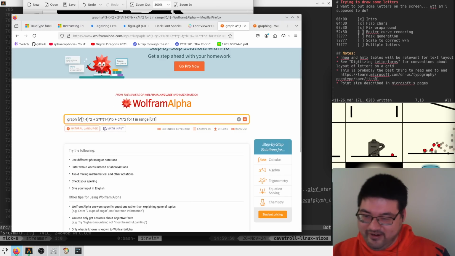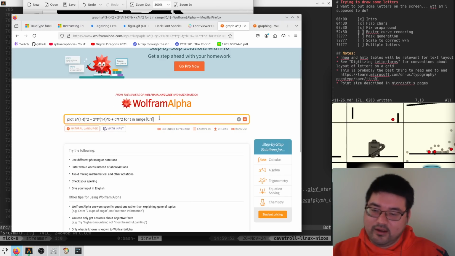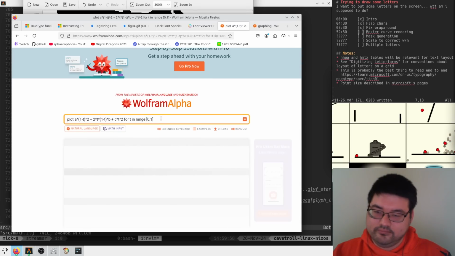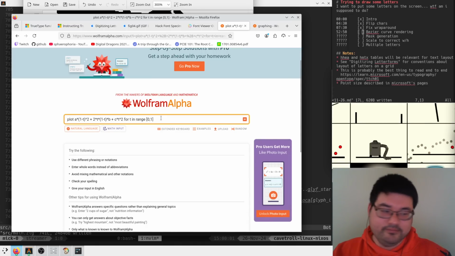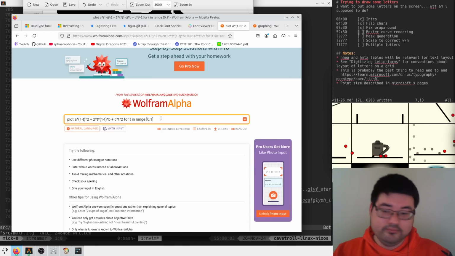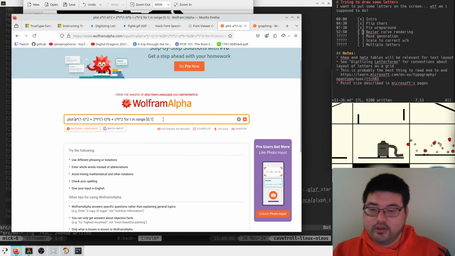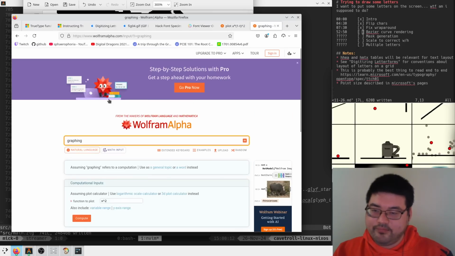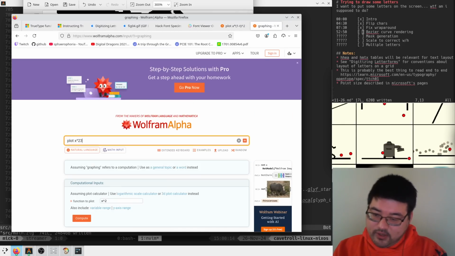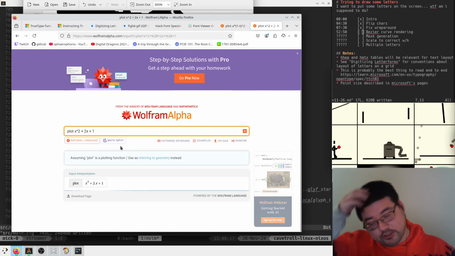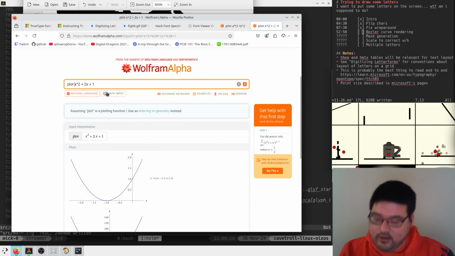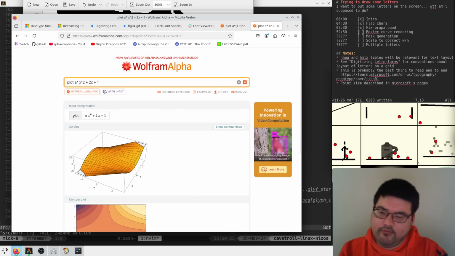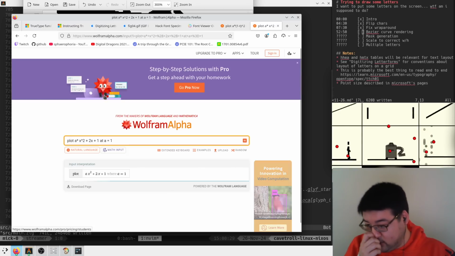They do say type plot. Let's see if that helps. No. I know that you can do plot x squared plus 2x plus 1 or something, right? I'm pretty sure that will do what I want. And then if I throw an a times x in here, does it get confused? Yeah, at a equals 1 or something.